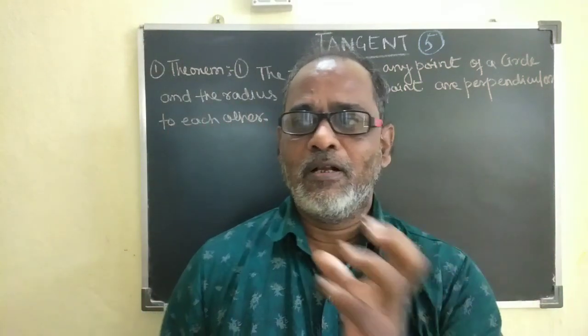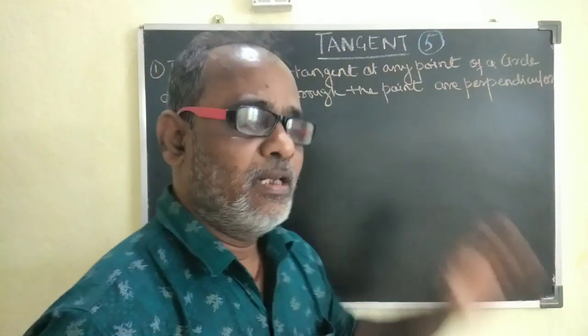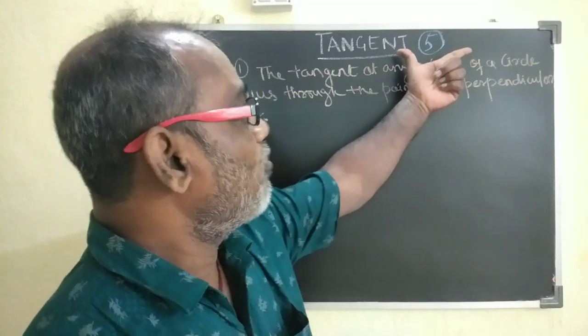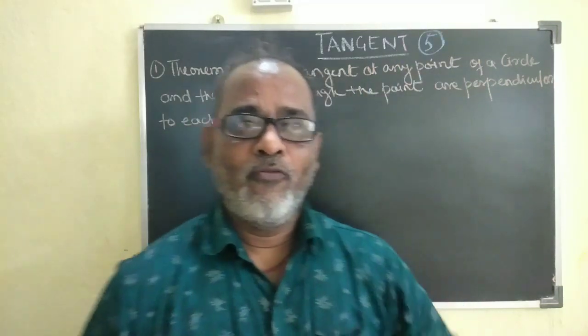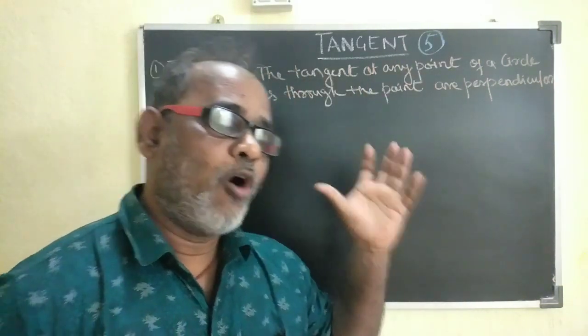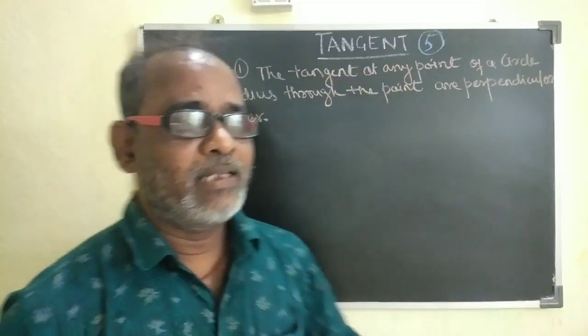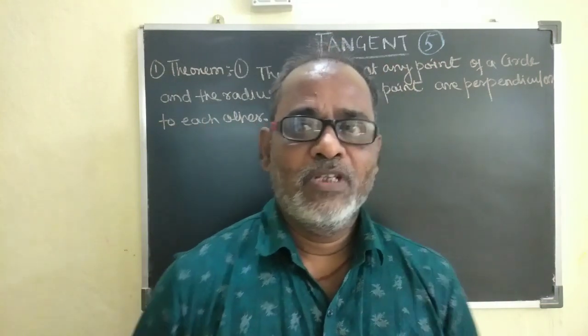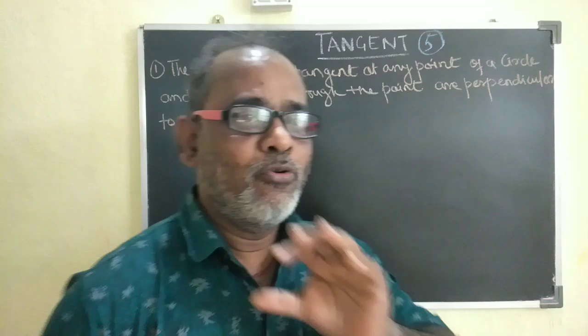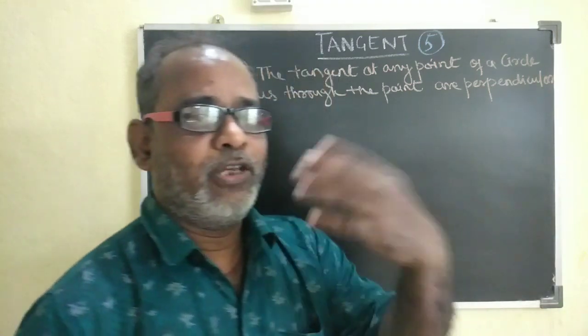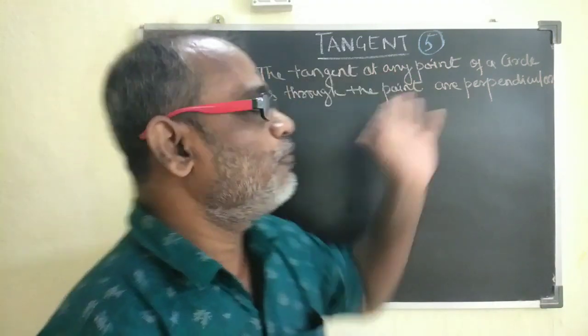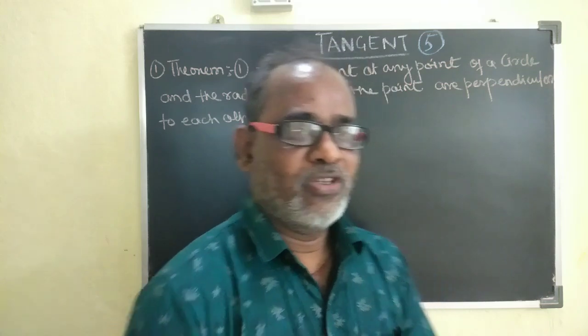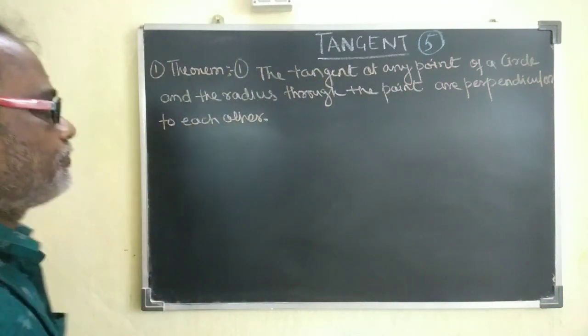I've already given the concept of circle, all the theorems, but these are the most important theorems from which you'll be getting a maximum of 5 marks. So just go through this theorem. No need to prove the theorem, but I'll give you a sense of how to prove the theorem. Okay, just watch it now.